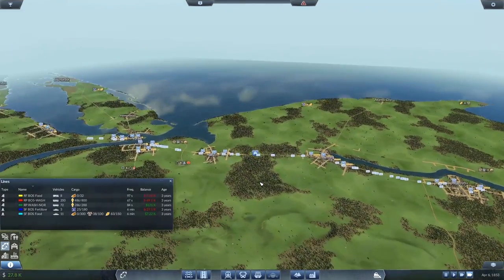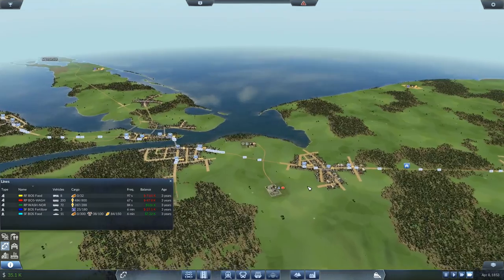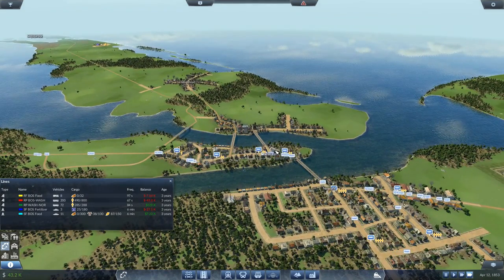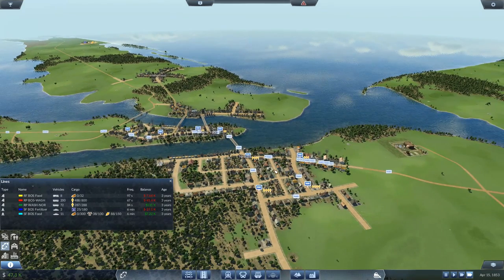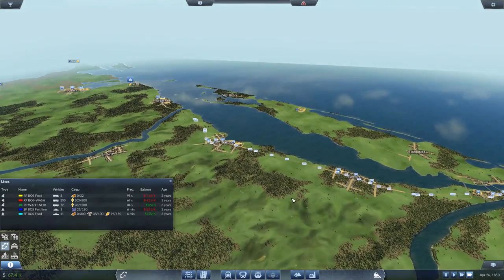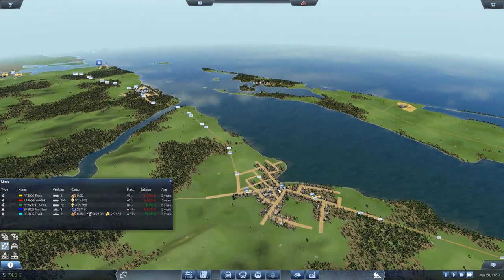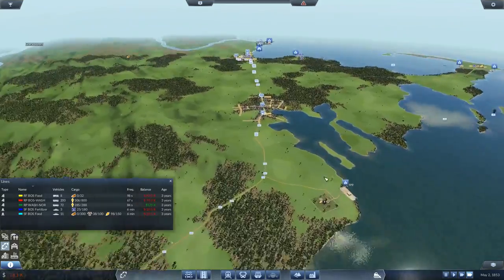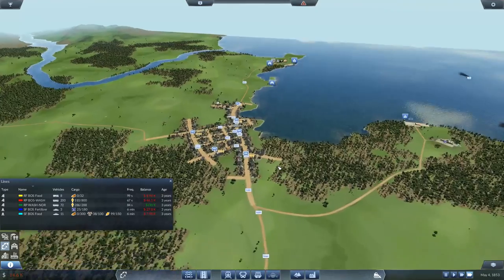Oh, let's have a look up here. Yep, Newark, loads of passengers, New York. Not quite so many passengers. Why are there so many passengers in Newark? I think it's maybe because I've put the line in a bit of a circle and people are using it to move around within the city, which is kind of a good thing. But loads of passengers out here in New Haven, New London, and all the way up to Boston.